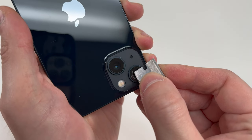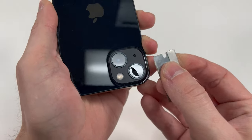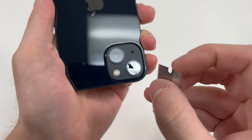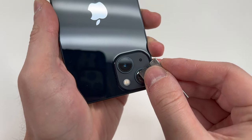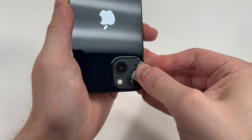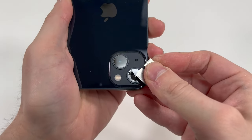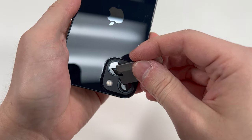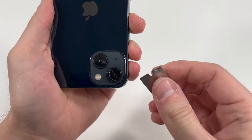Without heat, you just want to peel up the corners and make sure you can get that razor blade all the way to the edge of where the camera lens sits. Then you're going to use that blade to go under the glass and cut through the adhesive that's holding the glass in. This may take some time and little pieces may fall off, so make sure you have some eye protection so you don't get any glass in your eye.